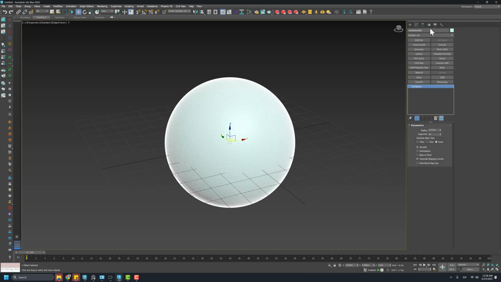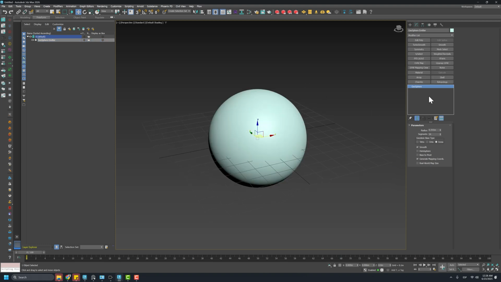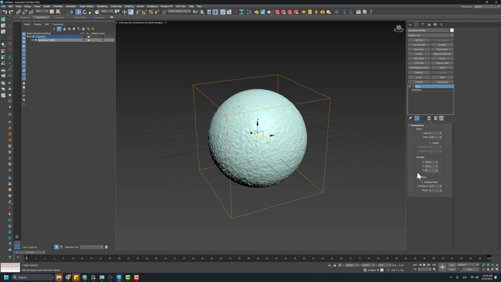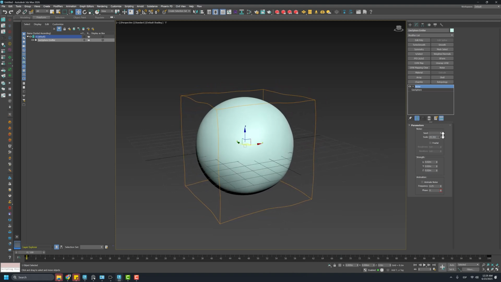Okay, now let's call this geosphere meter, and let's see where it is. It's right here. I'm gonna play a little bit with the noises. I'm gonna play a noise. Let's see how it is. 0.01, something like this. A little bit more. 2, 2, and 2. There it is. Bigger. Of course, you can do it the way you want.